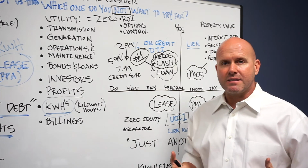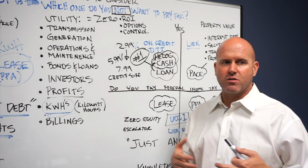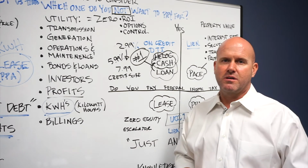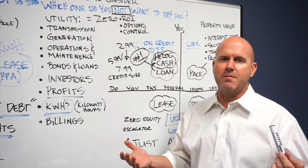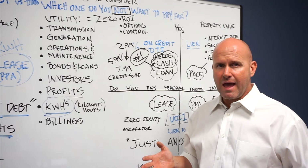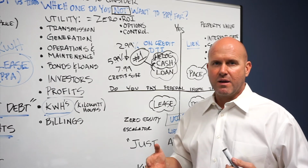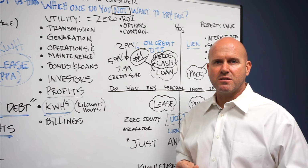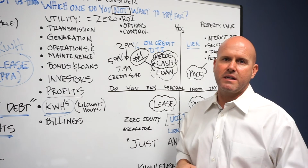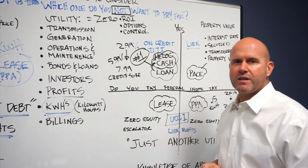Now, is there maintenance? There really isn't. A question I like to ask is, how much do you worry about maintaining the electrical infrastructure in your house? Lights, switches, plugs, wires, breakers. Chances are you probably don't even think about it at all unless a light bulb goes out. Not a very big expense. Solar is very similar. There's no moving parts, and if something is going to go bad with a panel or an inverter, it generally goes bad right away. Out of over 6,000 solar installs at this point in time, we've had a ridiculously low number of warranty claims, and when they happen, they generally happen really early on. So maintenance is often used as a sales tactic.